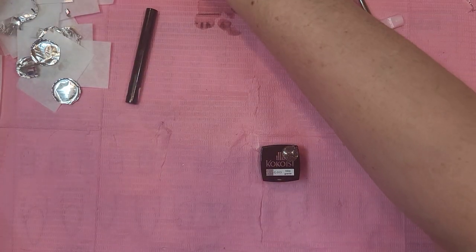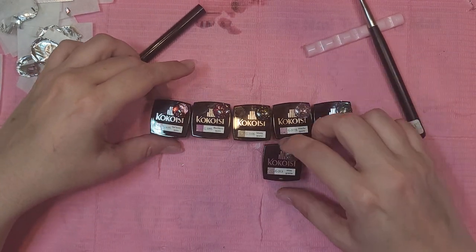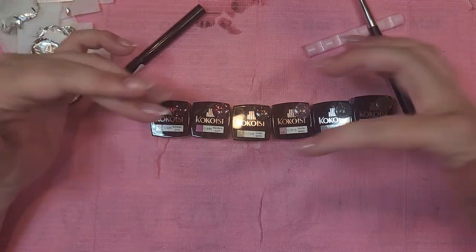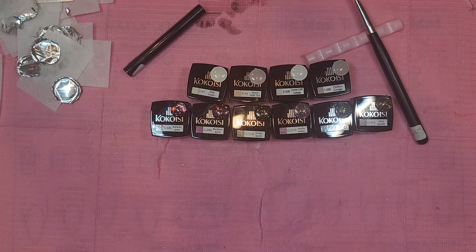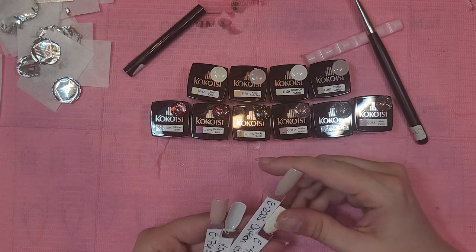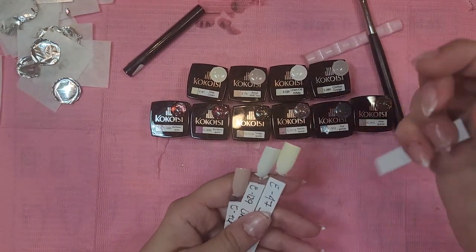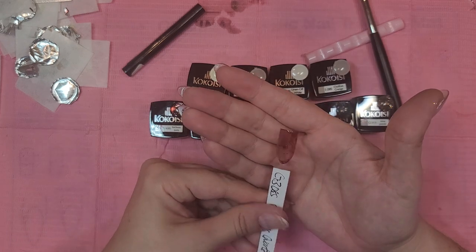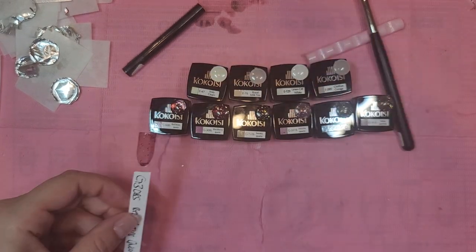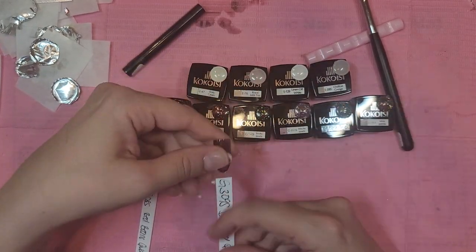Okay, so let's bring all of these Mine series back. You can't really tell so much on the bottle how they look because of the black background. But we do have some swatch sticks. So here's what we did earlier. But now we're going to pull out the Mine Cave. So that is the red beans, the blackberry. That is pretty. It's prettier than I think I gave it credit for.